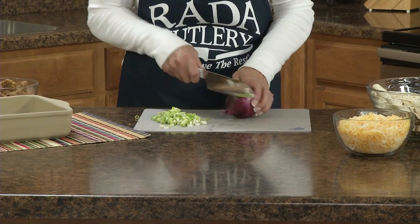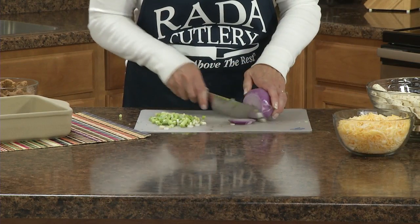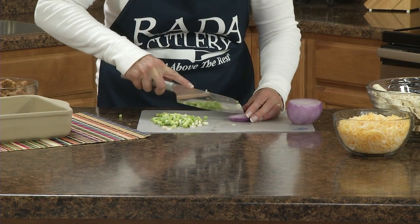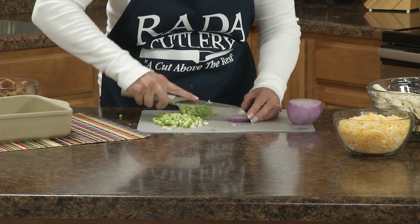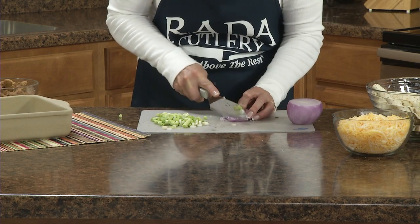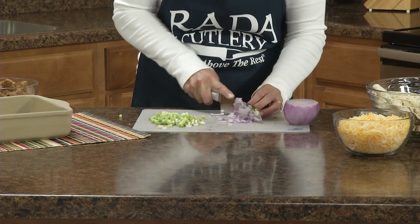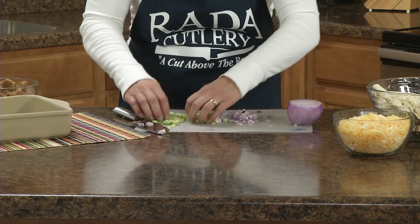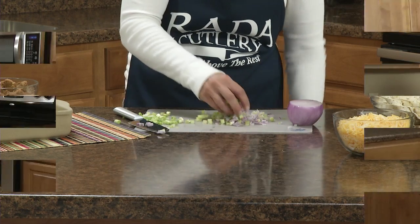And then you need about 1/3 cup of red onion. Now what I like to do to slice my onions, I cut slices and then I go almost to the end, and then you can just chop them. So you have about 2/3 cup of sliced onion. And set that aside, and I think our sauce is done.